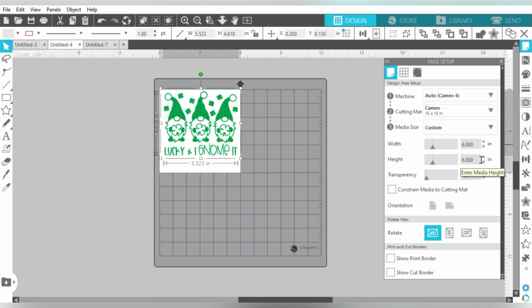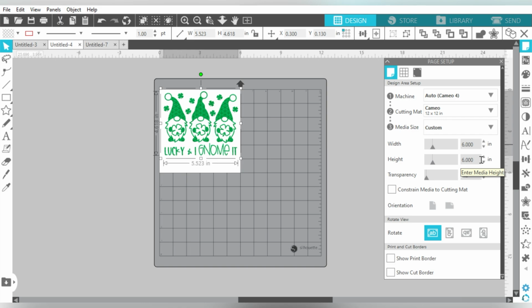And like I said, I always stress it anytime I talk to a beginner, anytime I get a chance to remind you guys, make sure that your page setup panel matches as close as you can get it to the material that you are loading in your machine on your cutting mat. Or if you're not using a cutting mat, make sure that's reflected too. So what you're looking at here, look at your mat. If it doesn't match, then you need to make some adjustments. All right. And for mirroring, that is doubly important because then you will avoid some very common mistakes if you decide to allow Silhouette Studio to mirror the design for you.